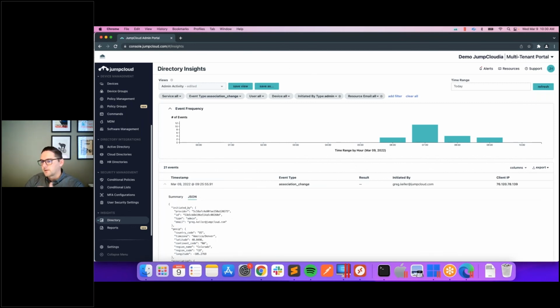The other thing that I'll comment on for this question is that the JumpCloud API, the admin API, is very robust and very capable. And there's essentially parity between the API and the admin console. So although we don't have pre-built integrations with things like Terraform, for example, you could use the API to do more administration as code.